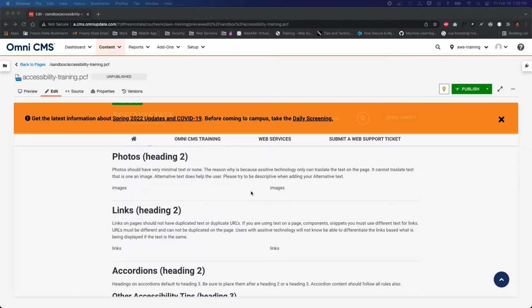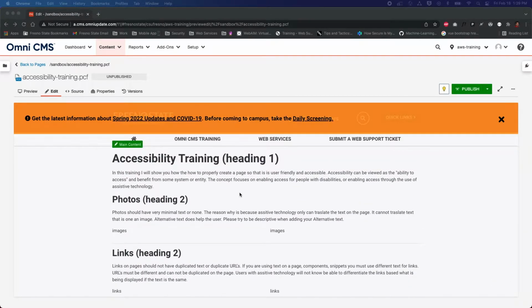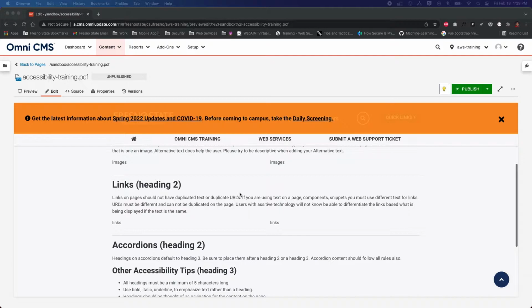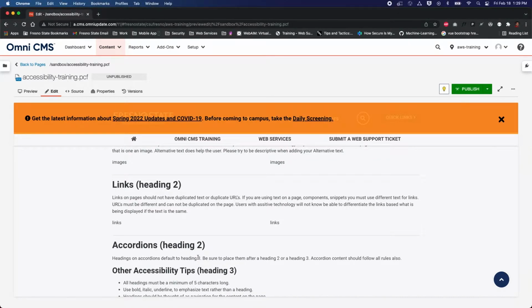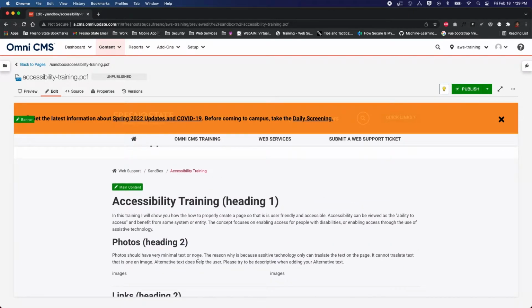In some instances, there may be a component that is requiring you to put it in a certain place, such as the accordion item. Every accordion heading is going to default to a heading 3, and I'll go more in depth with that later on, but I'm going to add an example to the page that is already going to contain a heading 1, and you will no longer be needing to add a heading 1 to your page because the component already serves as a heading 1. I'm going to go to the edit view right here.